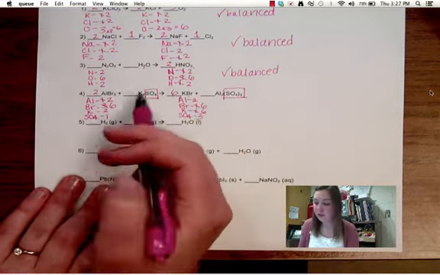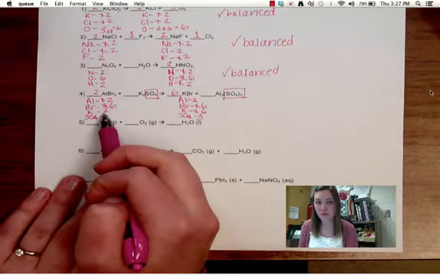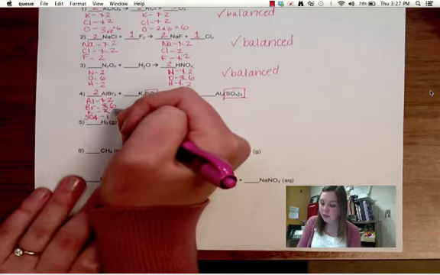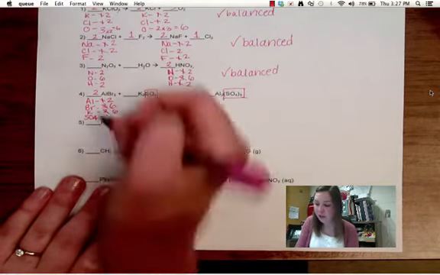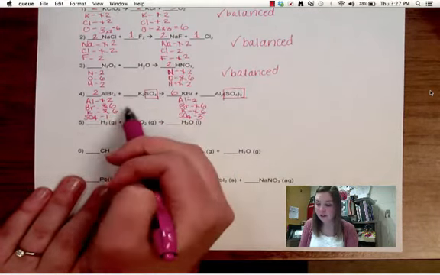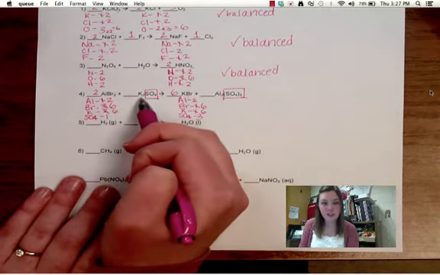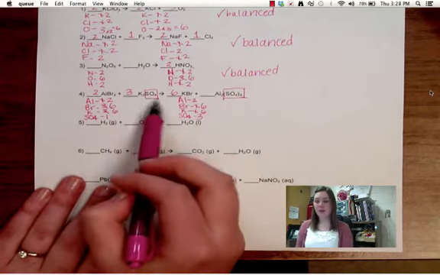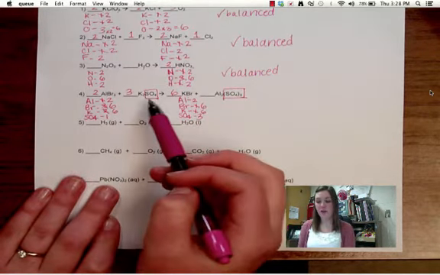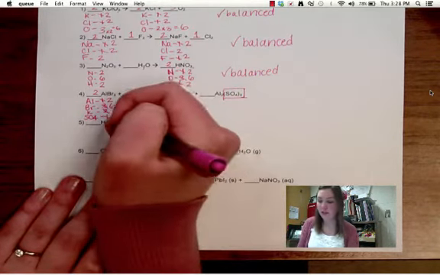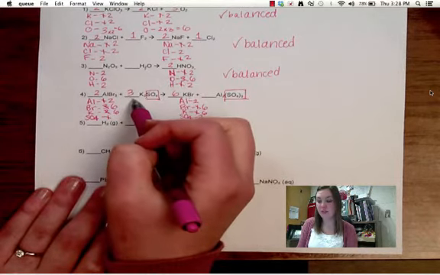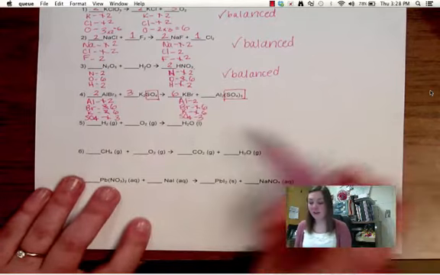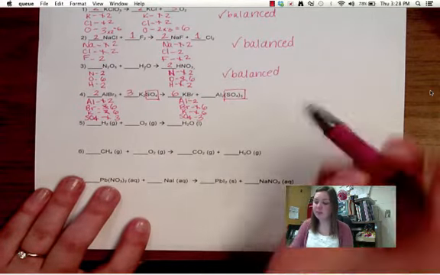And what do 2 and 6 have in common? We can multiply 2 by 3 to get 6. So we're going to go ahead and add a 3 in front of the potassium sulfate here. So that changes how many sulfate units we have. So now there are 3 because of this coefficient 3 here. And then look, we are now balanced.